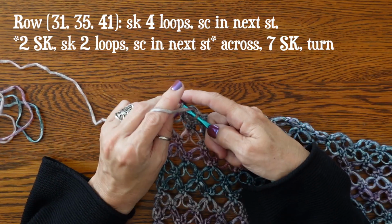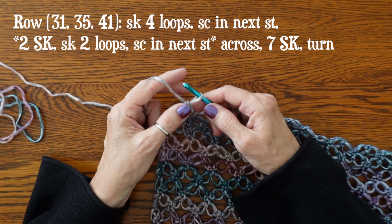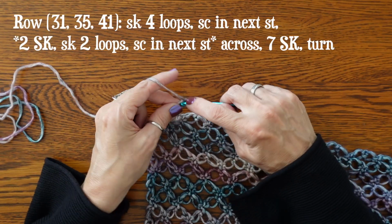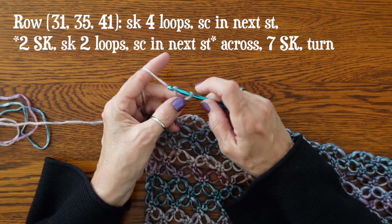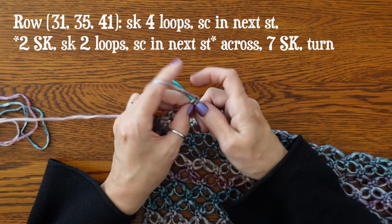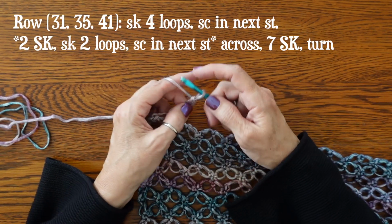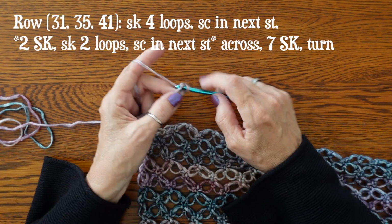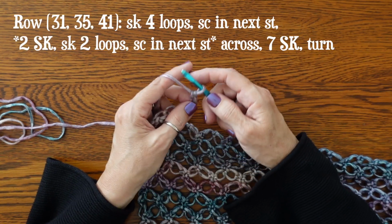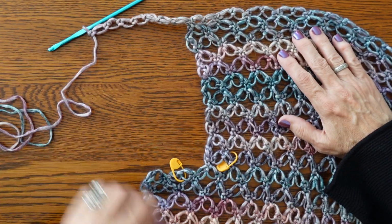Here are the directions for the next row, and I'm jumping ahead to working the last single crochet of that row, and this is where we're going to extend the row to get back up to the height of the shoulder. At the end of this row, instead of working 3 SKs and turning, you'll be working 7 SKs and turning. I'm just finishing up these 7 SKs before I turn, and I'm going to go ahead and slide my work so you can see the other half of the top of the neck.